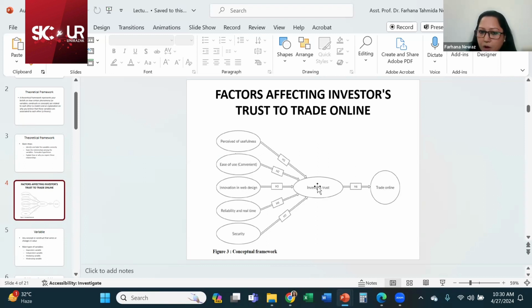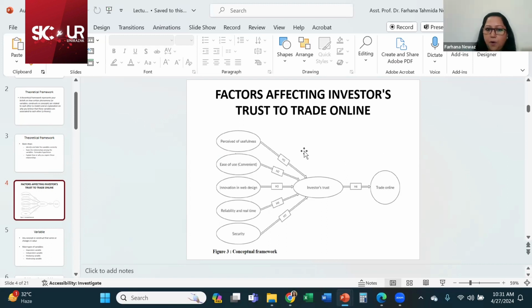Some of you may not have a mediator or a moderator, so forget about that. But for your case, if you have a conceptual model, refer to it and see how many variables you have, including mediator, moderator, whatever variables you have used. You need to make sure that for each variable you will have questions.